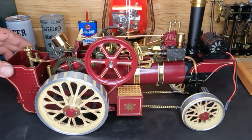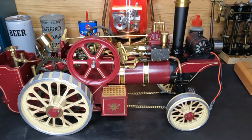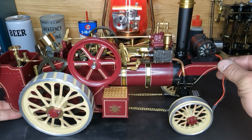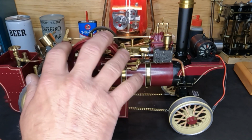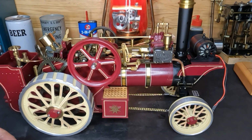Starting to get some wet steam up here out of the top of that. You guys see that dribbling? I wonder if our... it looks like we got a leak up there. So you guys see a leak up here on the top of our steam chest. It's a good sound. Make sure. This does not have drain cocks to open.